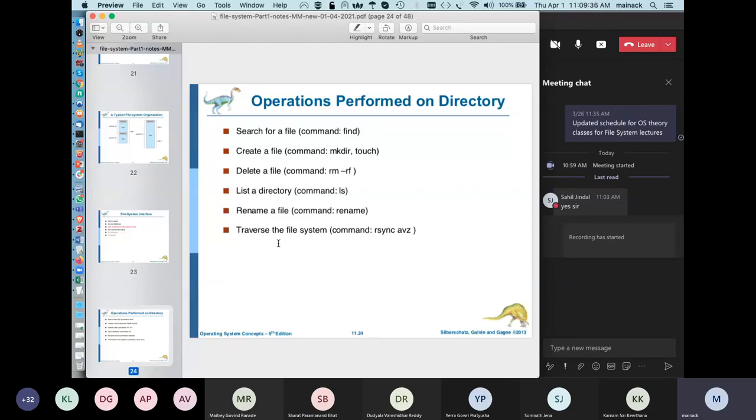Traverse meaning you need to go to each and every directory and file in the directory structure. The command for that is rsync with the A, V, and Z flags. This is one of the most useful commands that I know, rsync -avz, and it's almost ubiquitously used in any full backup of a directory.